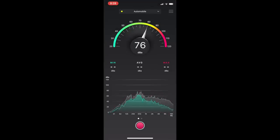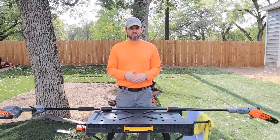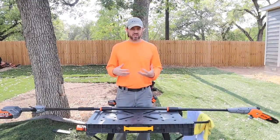Okay, so that's it. That gives you an idea. It looks like it goes about 104 to 106 on average. Pretty quiet pole saw here, so very happy with it. And I hope you like the decibel test that I did. It just tells you about how loud it is.